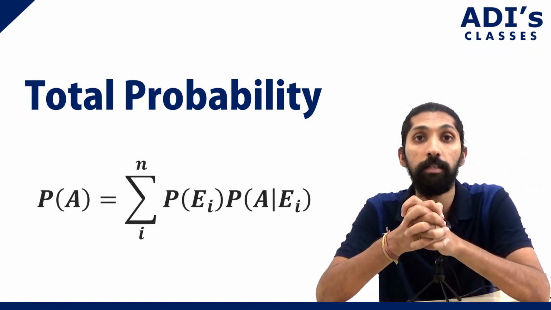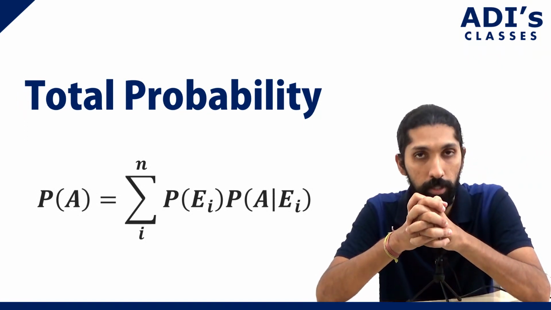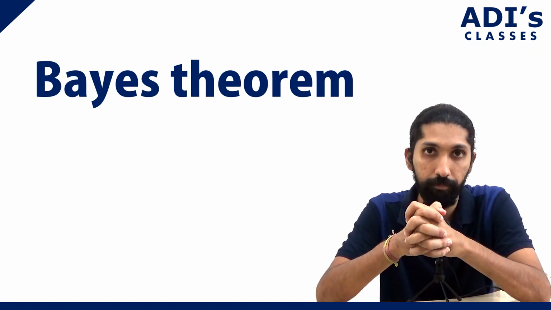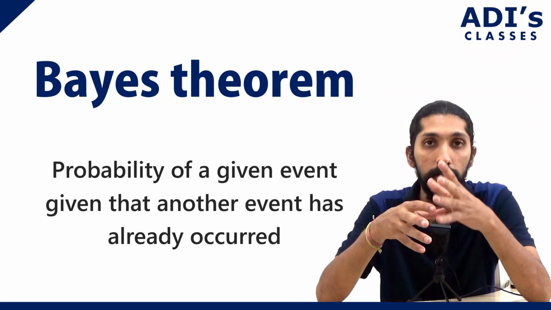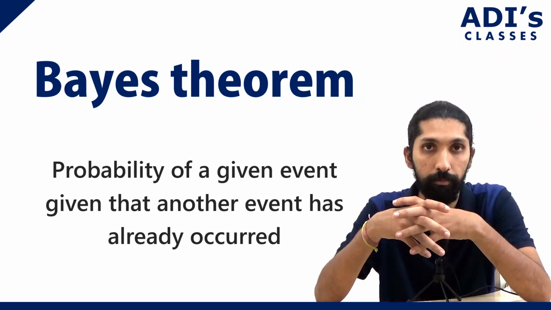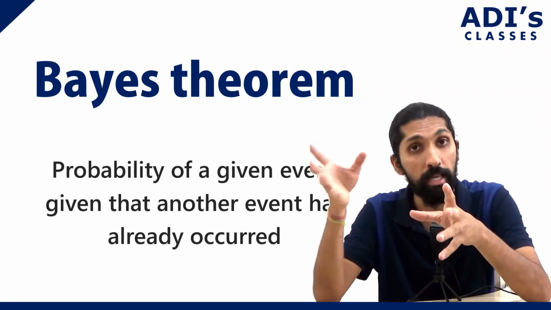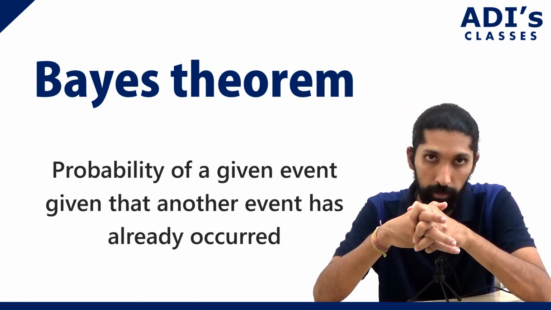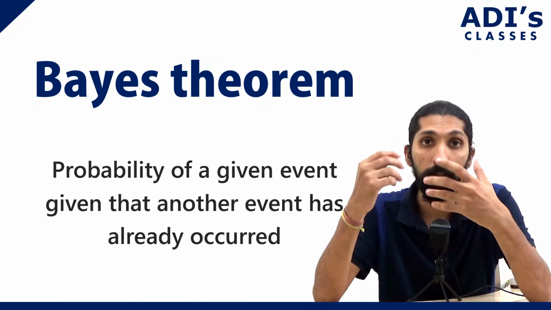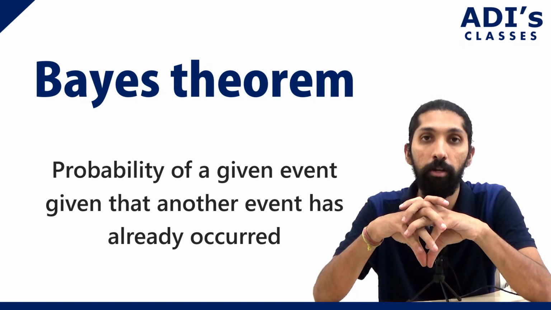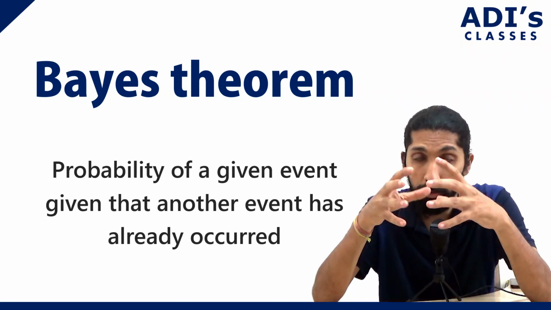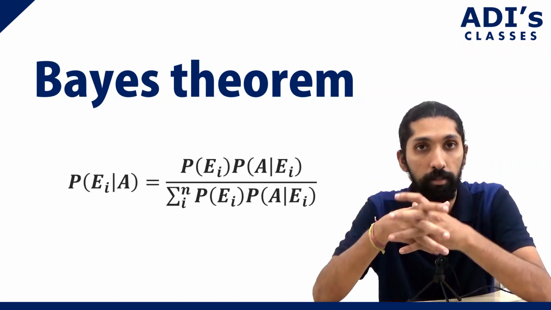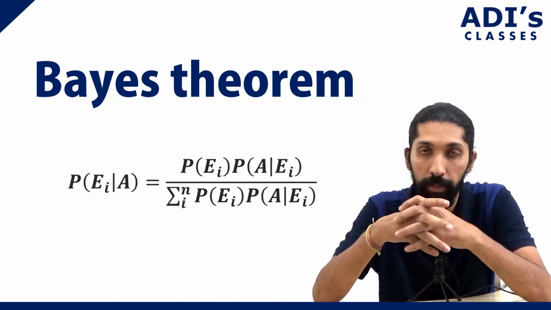Then after that we discussed the most important part of the chapter, that's the Bayes theorem. Bayes theorem talks about, given that this is the case, what is the probability that this is going to happen, or what is the probability that this has happened? For that, we have to take the conditional probability, and also we have to take the total probability. Taking this into consideration, we have the Bayes theorem, and this is the formula for Bayes theorem, right?